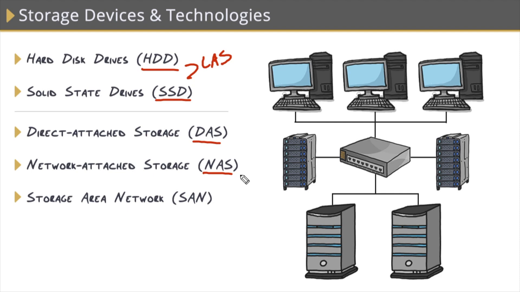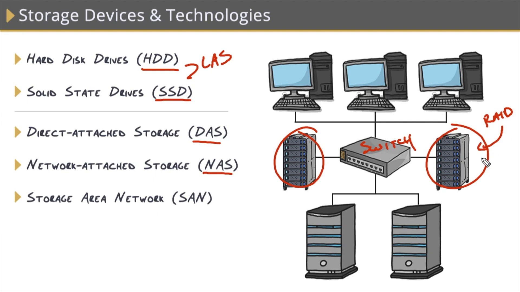Next up, we have Network Attached Storage, or NAS for short. This is where we move those storage subsystems directly onto the network and connect them directly to our Ethernet switches. These are dedicated to file sharing and storage and are packed with all the bells and whistles to support it. One of the biggest reliability features built into these is something known as RAID, supported at the hardware level. RAID stands for Redundant Array of Inexpensive Discs, and it protects us against data loss if we were to lose one of those disks to a failure or a disaster. All the data on that disk is already spread around in little chunks across all the other disks, so it can easily rebuild that data in the event of a failure. You can still implement RAID with Direct Attached Storage, but it's done at the software level in the operating system itself, not at the hardware level, so it's not quite as reliable.